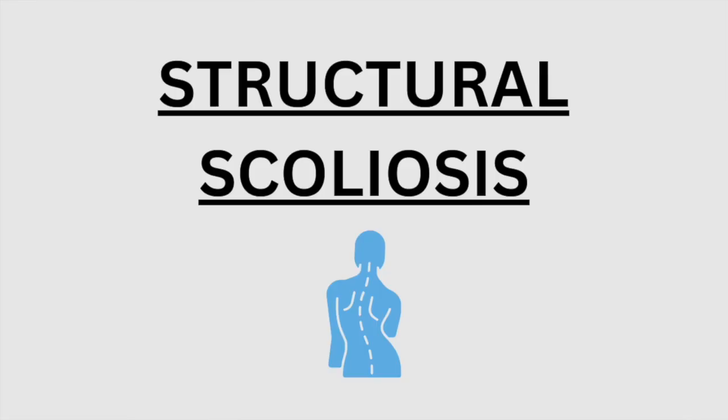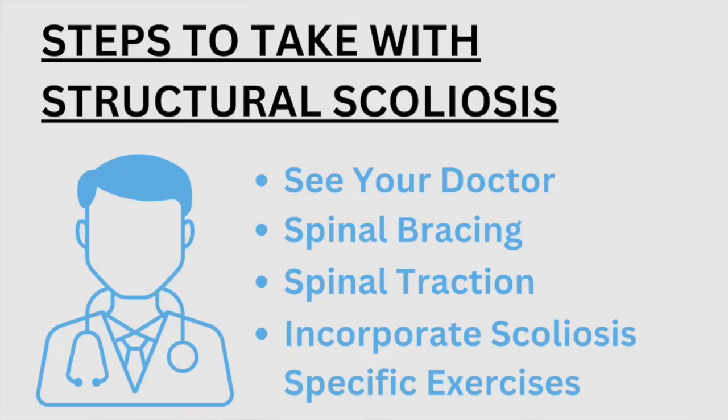Now, structural scoliosis, on the other hand, is a bigger issue. This is when the structure of the spine actually curves, and these exercises will slightly reduce those symptoms, but it's not going to cure the problem at hand. It's not going to bring the spine back in the proper position. What you need to do if you have structural scoliosis is definitely go see your doctor. Get yourself on a program where they can brace you if needed, where they can do other exercises with machines such as a traction machine.